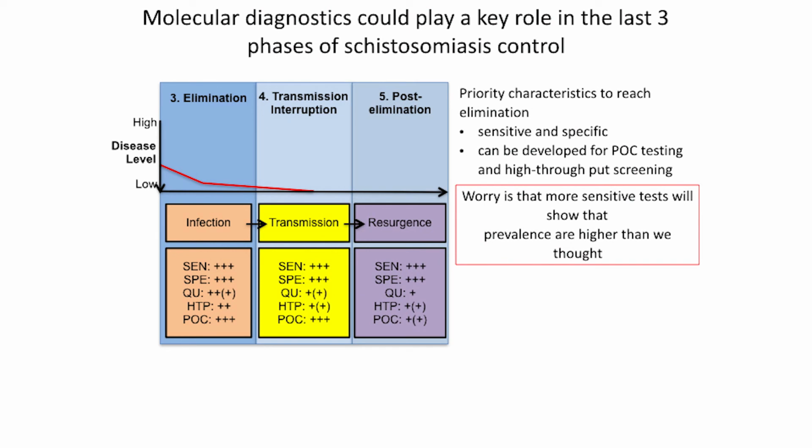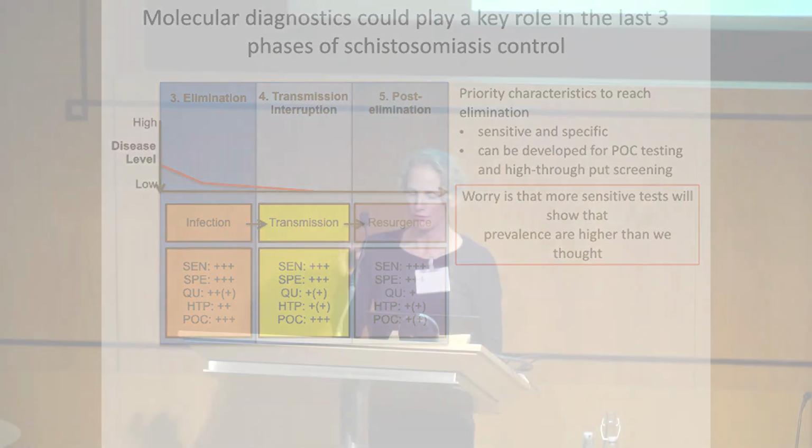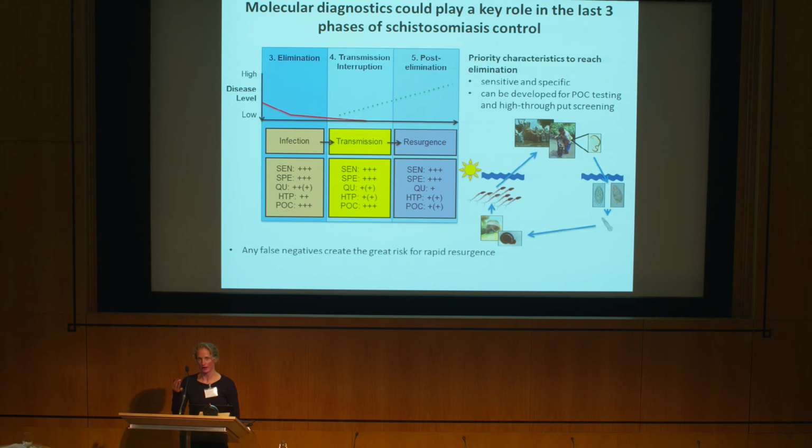Those eggs will infect a snail, and within that snail we have rapid amplification, asexual reproduction. So one person that's come back as a false negative with a diagnostic can then reinfect a whole village or a whole population. And we can go from a situation where we've almost reached transmission interruption right back into high prevalence again. So that's a real thing you need to think about when you're thinking about the pathogen you're dealing with, the biology of it, and what your diagnostics can do.